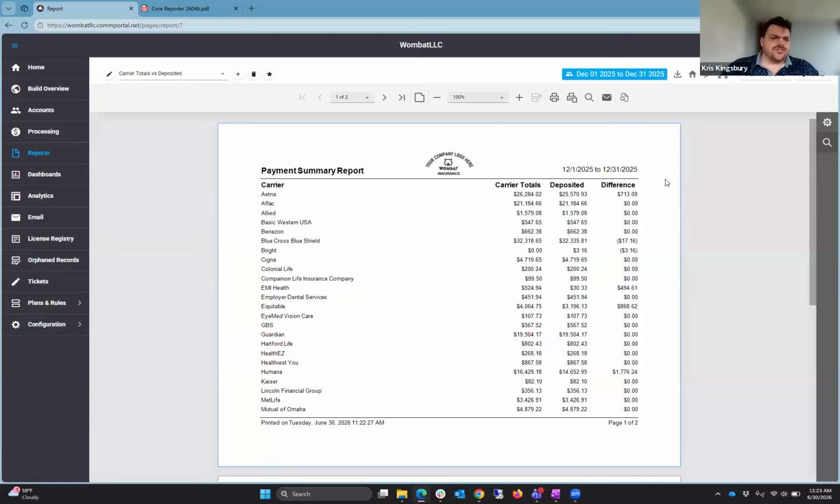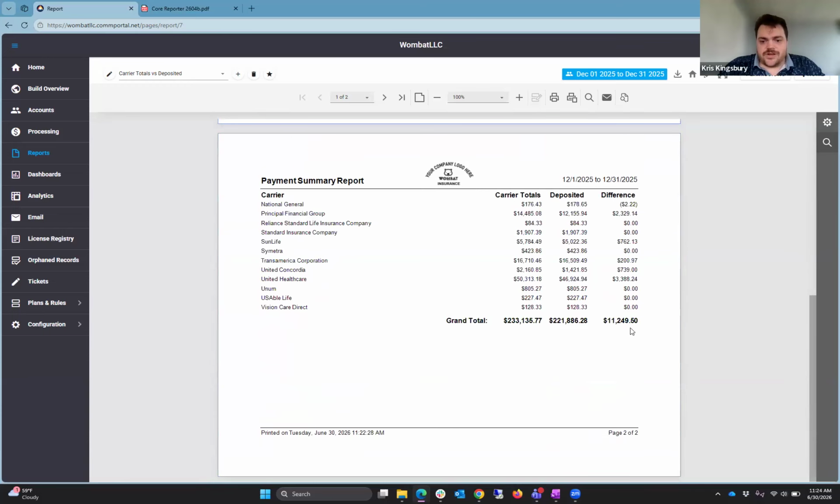Yeah, that's right. Just like when we would click run now to generate the other reports, the same would happen here, right? All of the reports in Core are going to generate automatically when we run the commission cycle. We have all these rules built out with our robust rules engine that can track really any commission calculation available within the system.